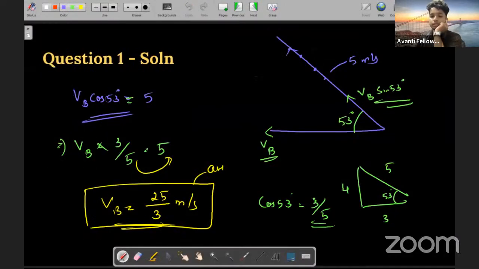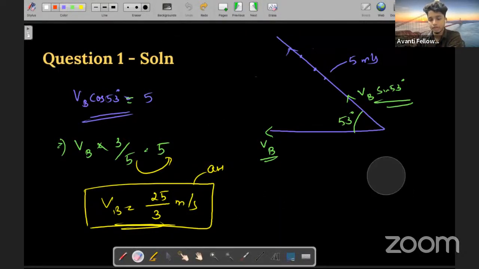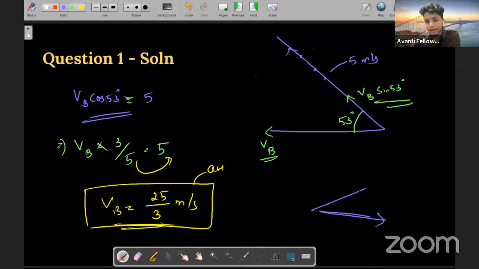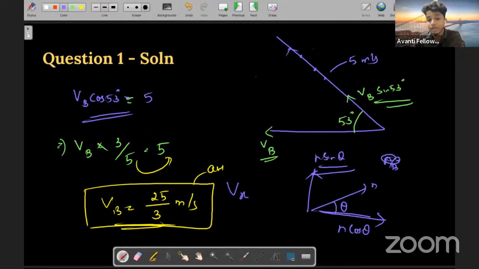And North Canada students, just a second, I'll write it again somewhere here. Let me erase this answer once. See, over here, students, North Canada students, always remember, if you have a component N with an angle theta, you write it as N cos theta. Its other component is resolved as N sin theta. You never write it as N equal to something. You write what? The direction in Vx is N cos theta. Yes or no?